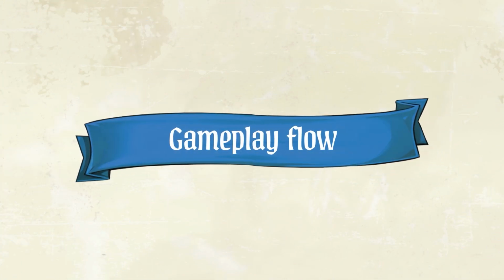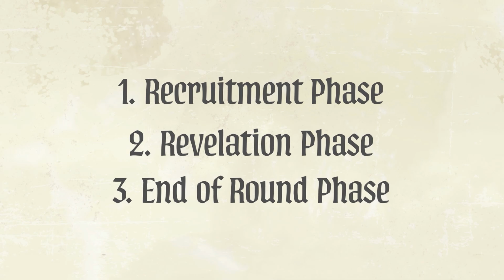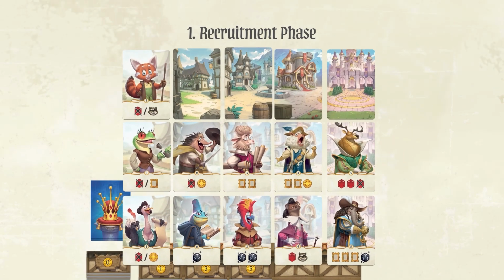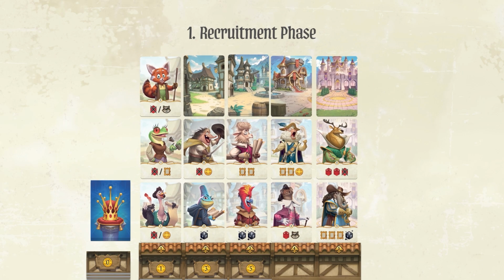The game is played over 4 rounds, each divided into 3 phases: recruitment, revelation, and end of round. At the end of the 4 rounds, the family with the most rubies in their chest wins the game. In order of influence, from the most to the least influential, recruit a mercenary from the royal palace by following these steps. Choose a mercenary from one of the columns with a recruitment cost. If a column has no cost, you cannot recruit mercenaries from it. You can select either a visible card or the top hidden card of a pile.